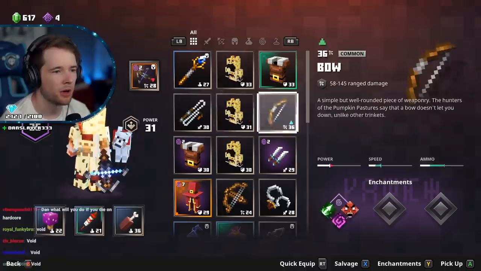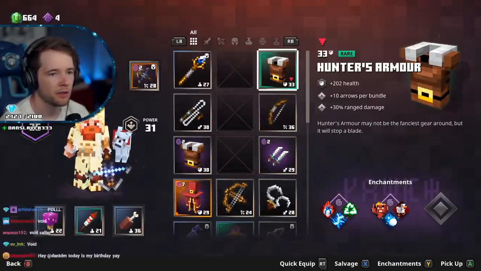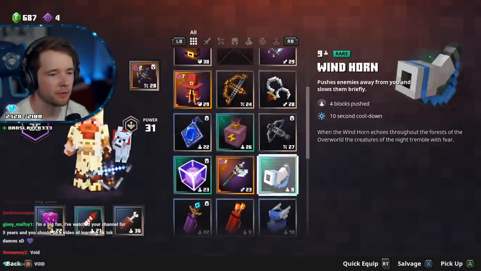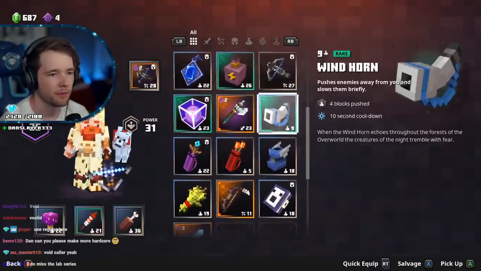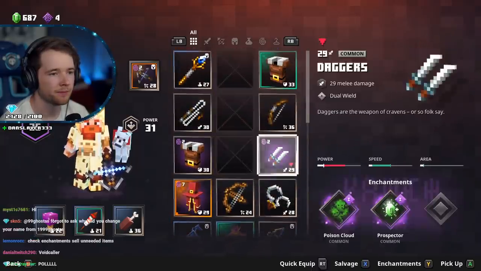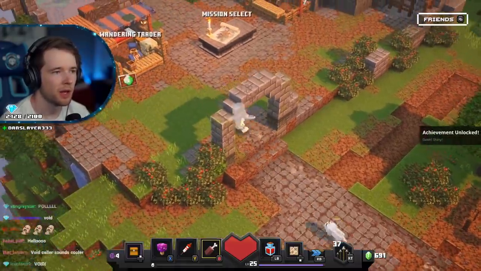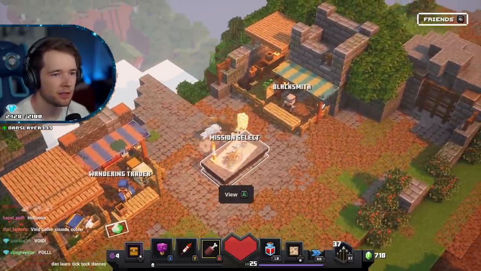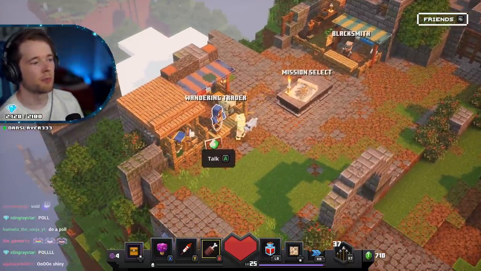I need to get rid of some of these as well. Let's get rid of this. The Hunter's Armor, though, could be good. I got the Void one. It'd be good if you could store some of these, but I don't think you can. All right, we've got another whip we can get rid of as well. All right, let's buy some stuff. I don't know how much the trade is. 213? That seems expensive. Or 106. I'm going to buy one of these.